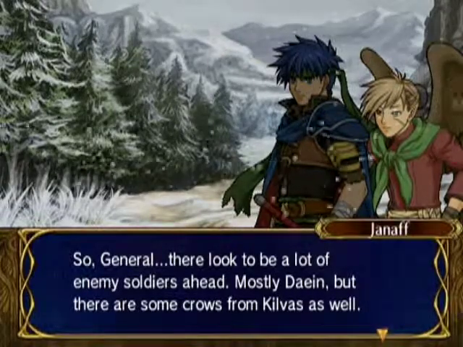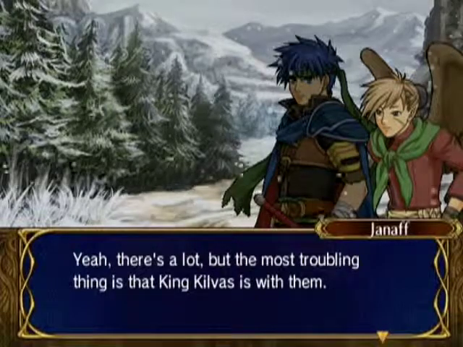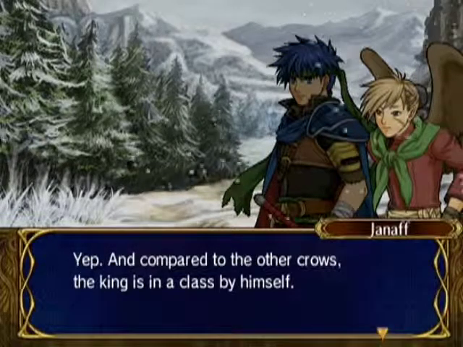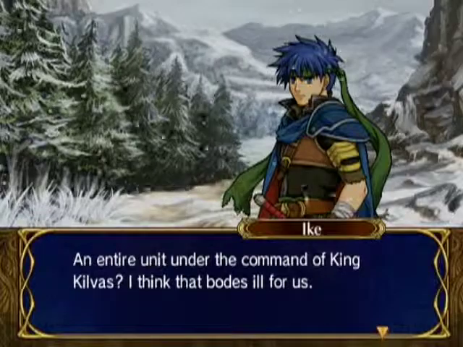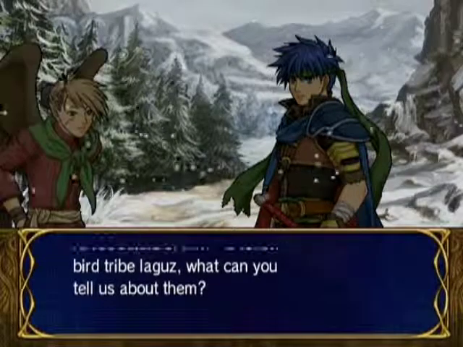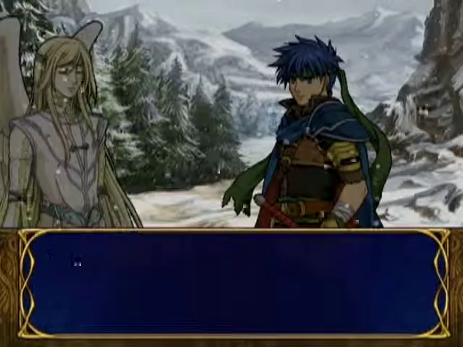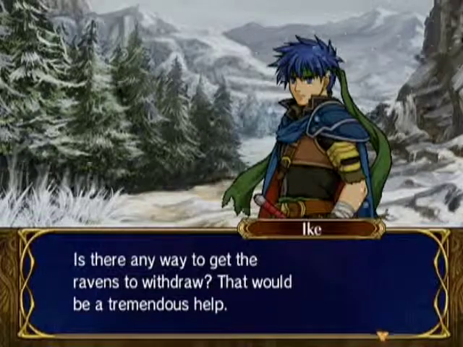Oh great, more crows. I mean ravens. I'll be honest, I don't have a high opinion of the ravens. Any of them really, except in Radiant Dawn, because you get quite a few ravens in that game and they're really good units when you get them. The hawks, though, are my favorite. The hawks are actually my favorite class in both games, or at least for the Laguz. My favorite standard class being the Myrmidon tree and the Mercenary tree. It's a tie.